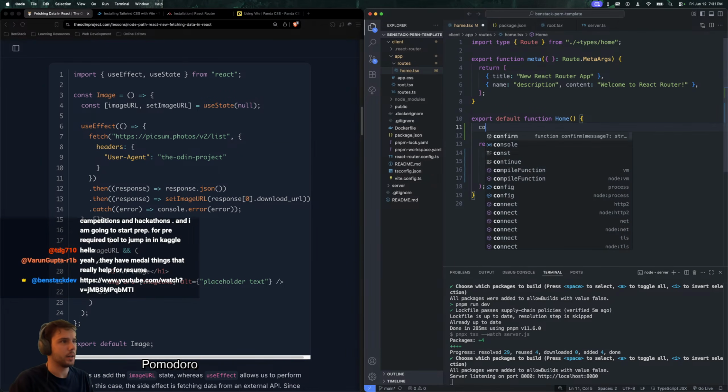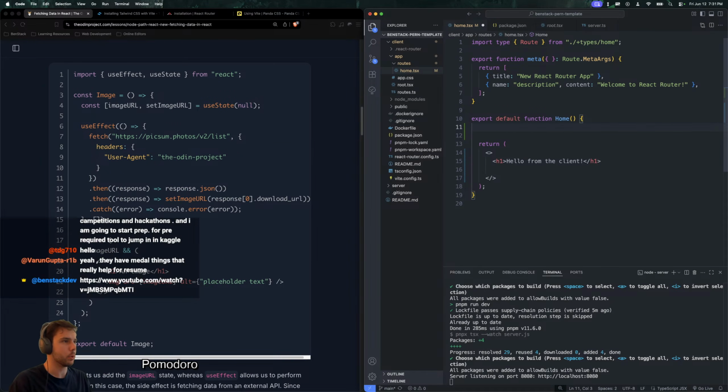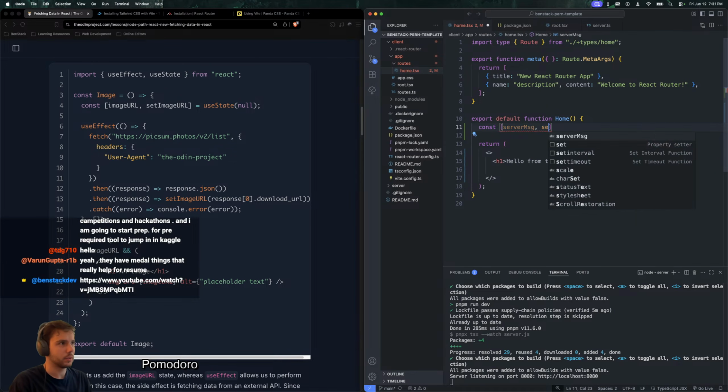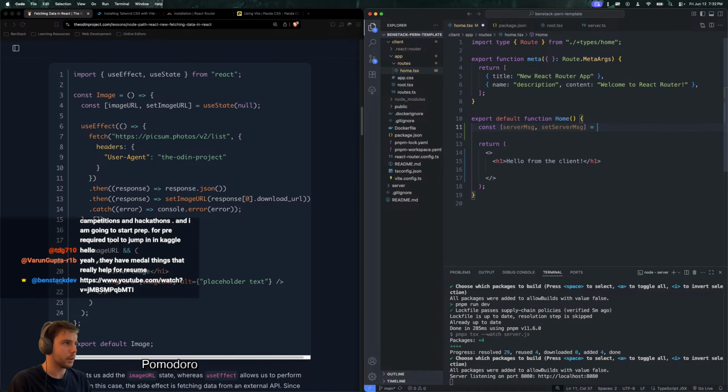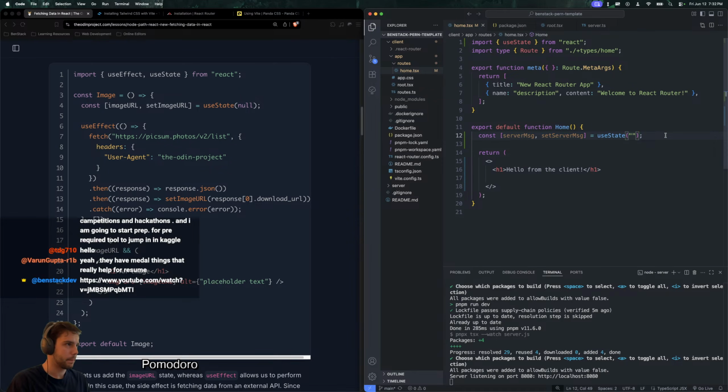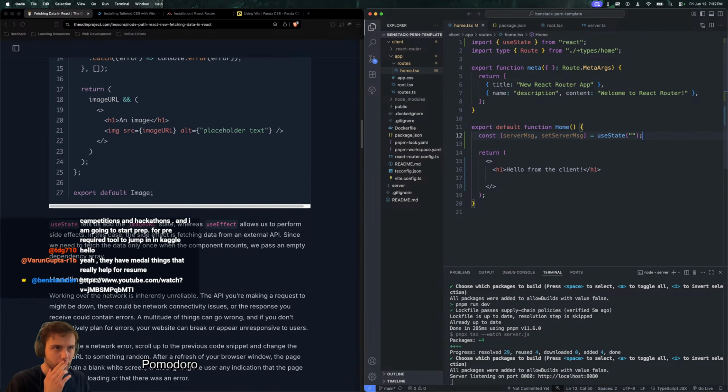So let's say const, we have to actually import useState, right? Let's just say server message, set server message. Actually, we don't really need a setter for it, I don't think. Oh yeah, we do actually, I'm stupid. useState, and we'll just say it's empty. Then we have to import useState. And then we use useEffect, right?